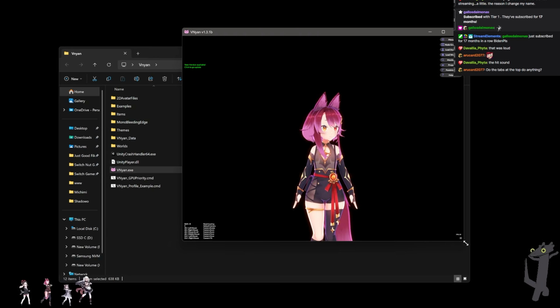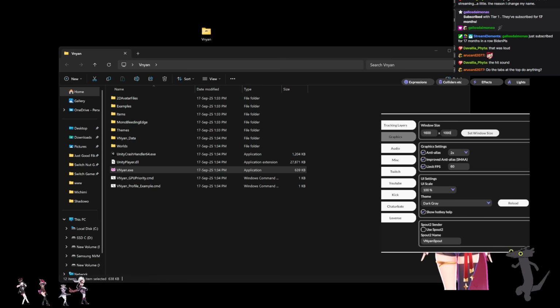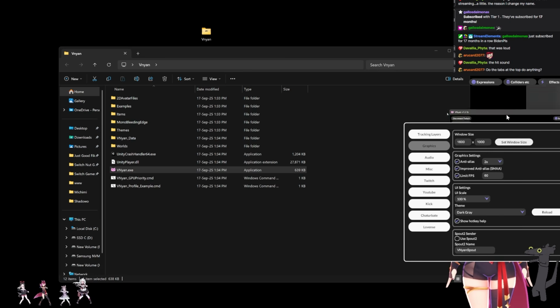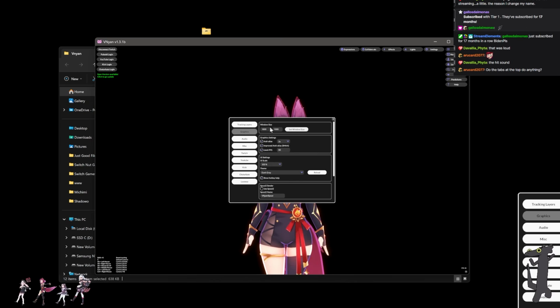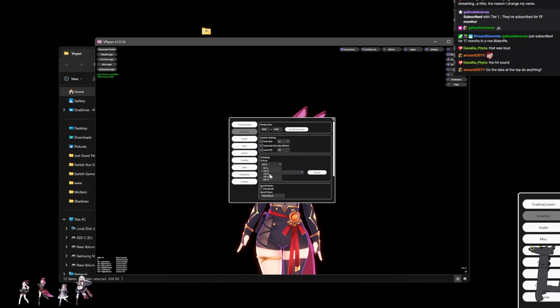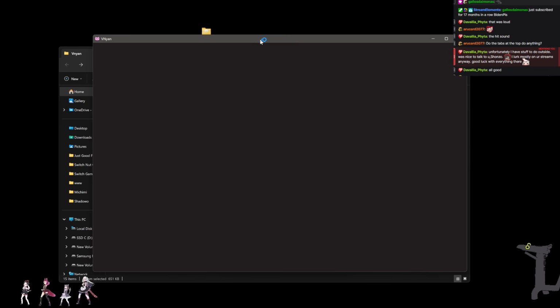So, I really don't like this, first of all. It starts small for some reason. And I can't save this one too. Window size. It saved everything else except that. So there's a new version. Oh, now it actually opens up properly. Very nice.